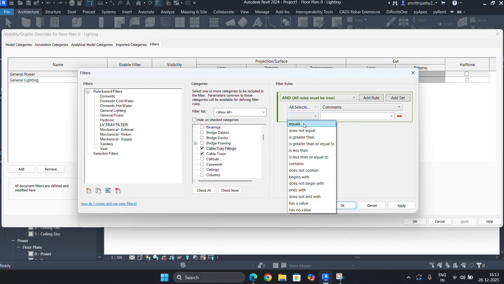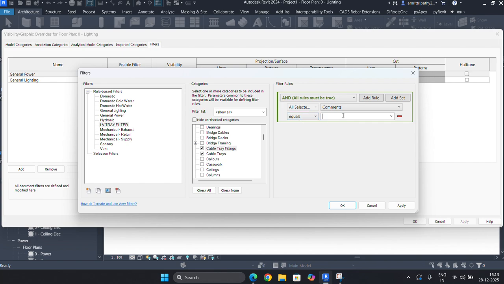choose the rule you want. Equals you can choose for the time being. Also, here are a bunch of rules over here. Maybe I will explore them later in future videos, but for the time being, I am choosing equals. And comments, as we are doing for the first cable tray, which is the low voltage one, so I will give a low voltage rating, maybe 450 volts.